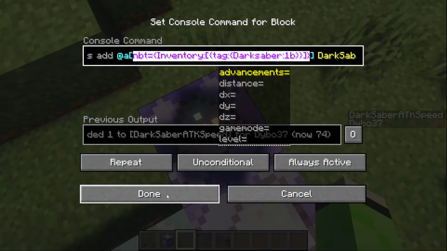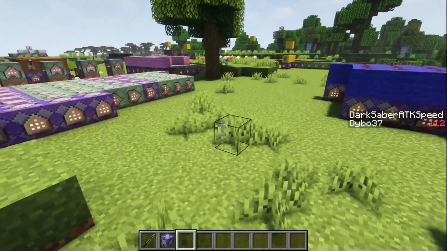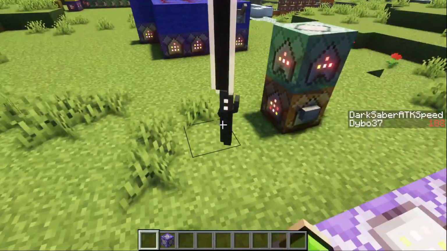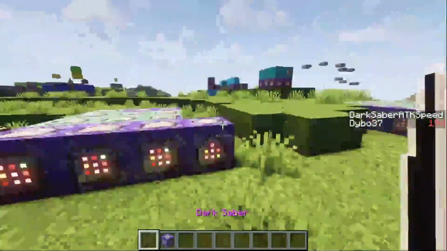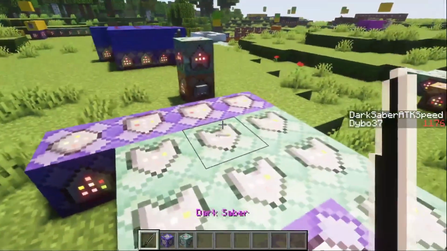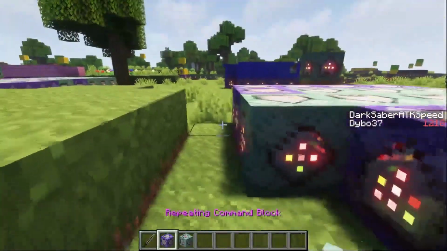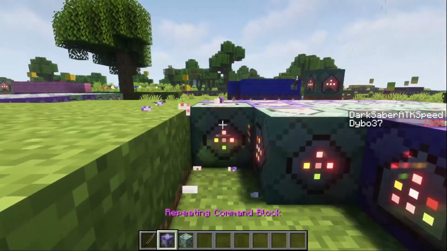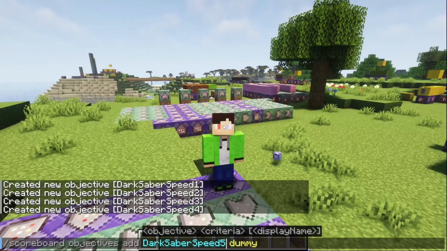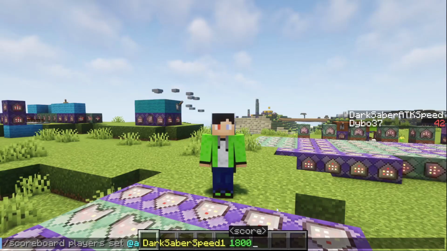And then I'll also add this to make sure that now if I hold the Darksaber, or the Darksaber is just in my inventory, then the scoreboard goes up, but if I drop the Darksaber, then the scoreboard stops going up. Then I'll copy these two commands, which turn the lightsaber on, and paste them in maybe 5 times, and then I'll add in the scoreboard's Darksaber speed 1, 2, 3, 4, and 5, all of them being dummy.